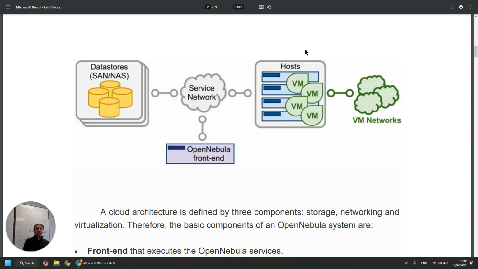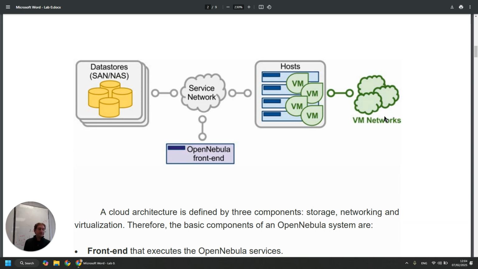Now, all of this, as a virtual machine inside the cloud, also needs some access to hard drive space so that you can store or process any of the information that your cloud will need to process. That storage is contained in the data stores, so they will be in a separate storage area network server somewhere on your network. Those three components will communicate with each other with what we call the service network. All of these servers will be connected between them with an internal network, which we call the service network.